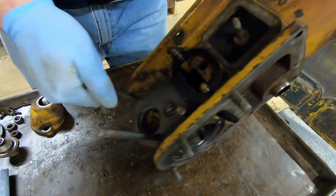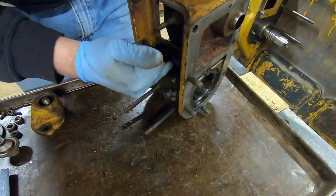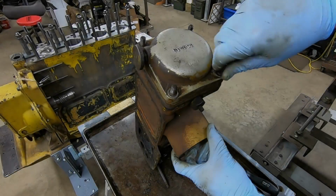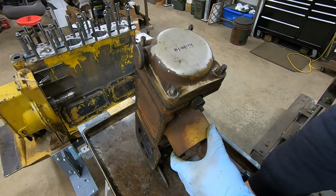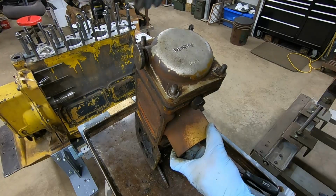Let's take this up and see if anything comes out. Nope, I think we're pretty well dry in there. So now I can remove the fuel filter elements. There's 3 of them underneath this aluminum top cover.